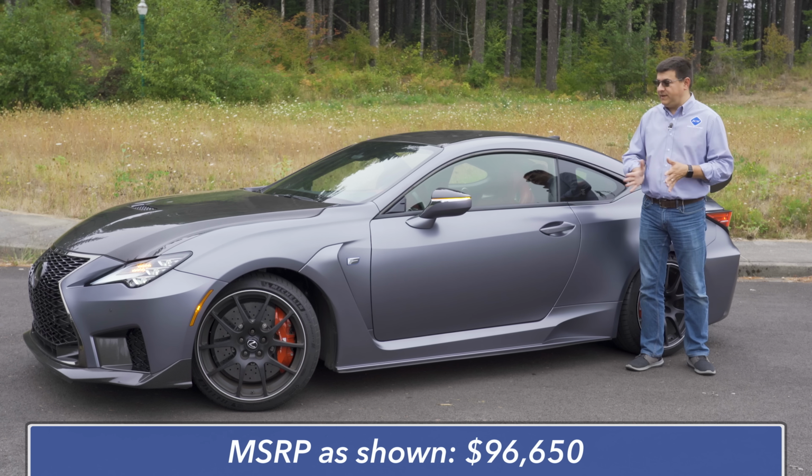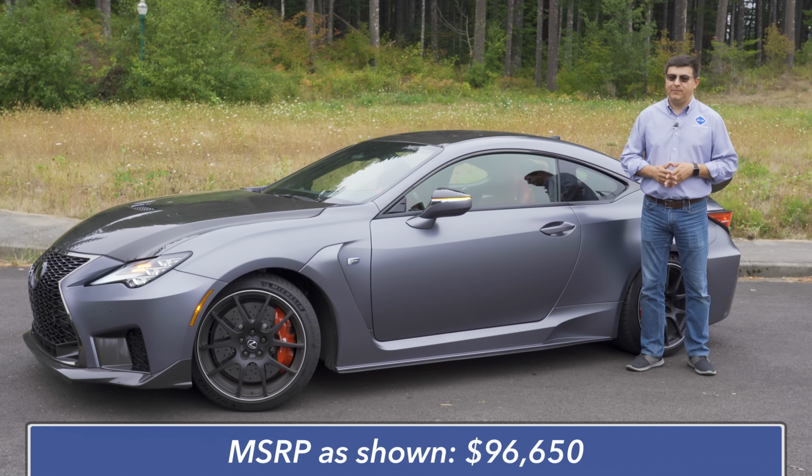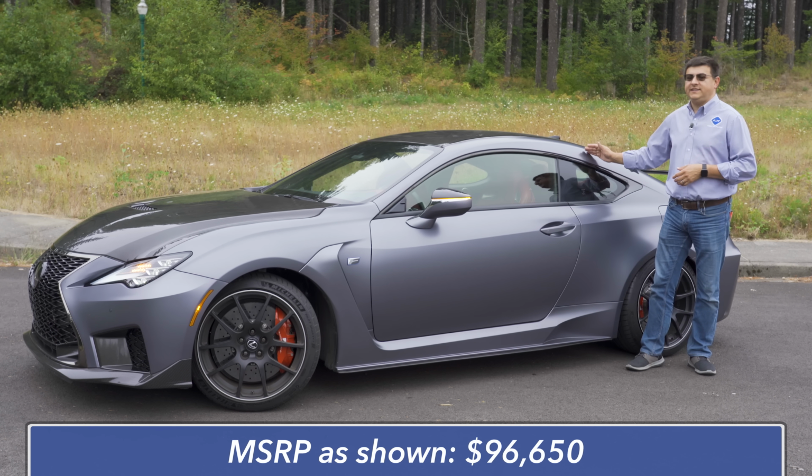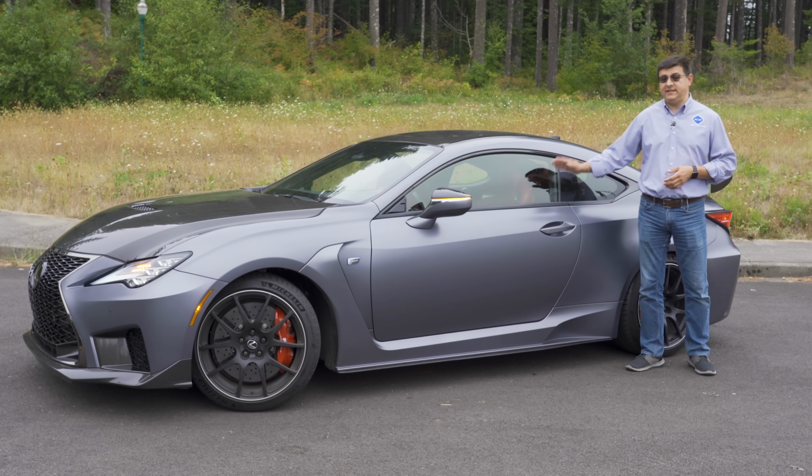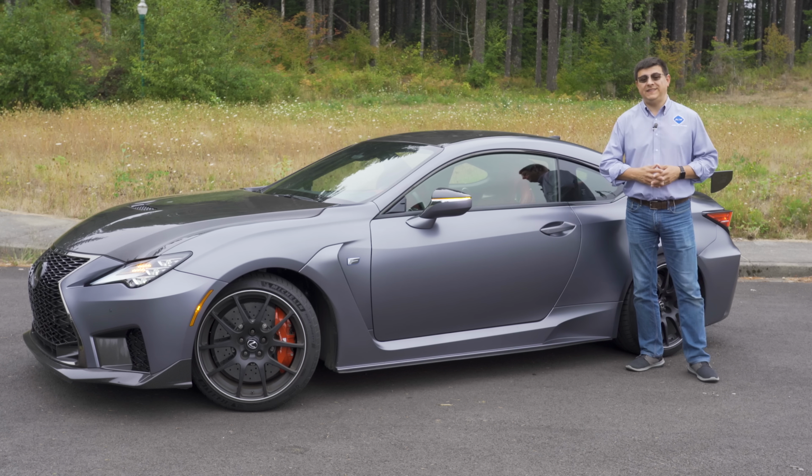And honestly, for me, that's a little bit of a tricky price tag, because I think for $96,000, I would get the LC500. The LC500 has a better interior. I also think it's more attractive on the outside.